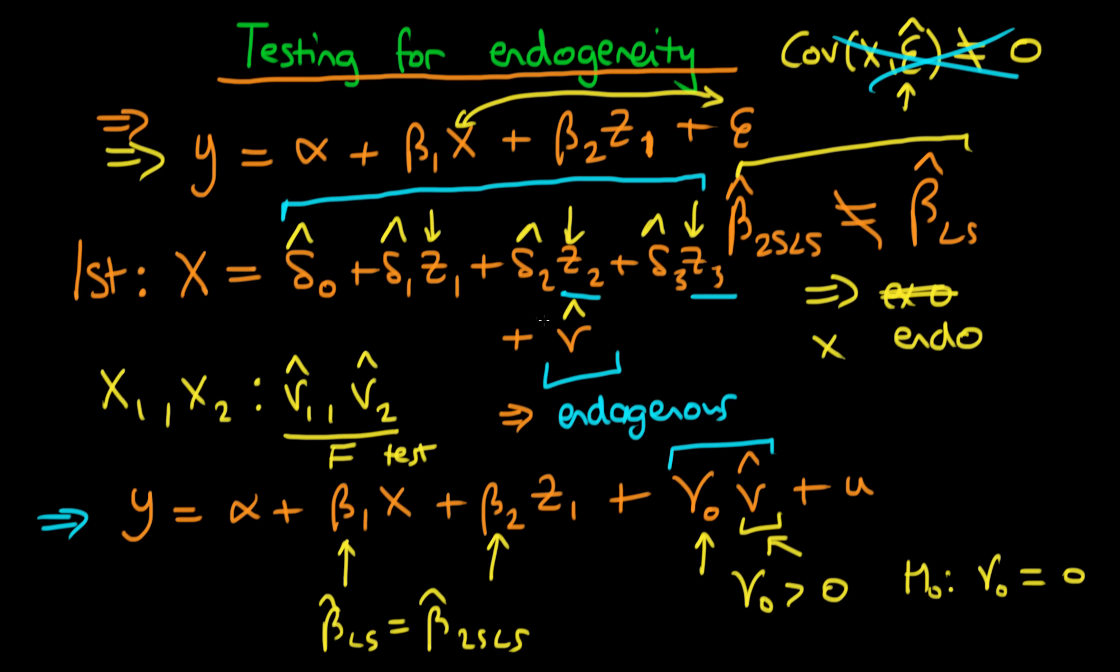So, we won't actually be able to carry out this test for endogeneity. So, that's why, as opposed to the test for heteroskedasticity, or the test for serial correlation, there is no particularly simple test for endogeneity, because it already requires that we have some instrument, which we may or may not have.